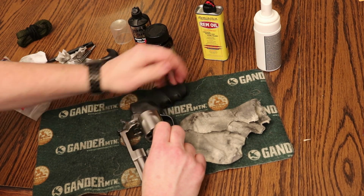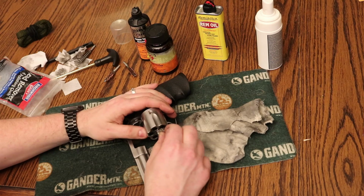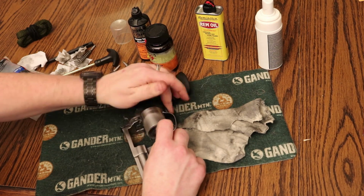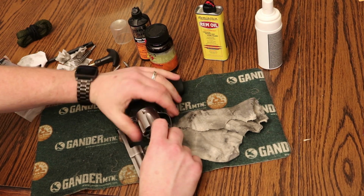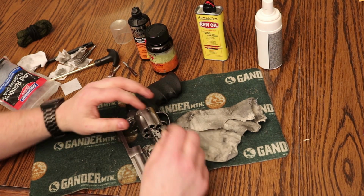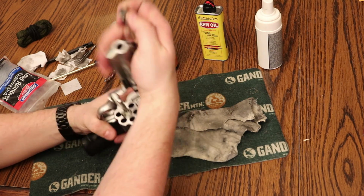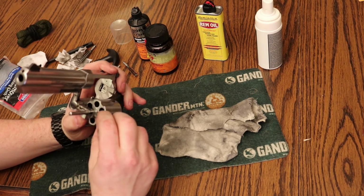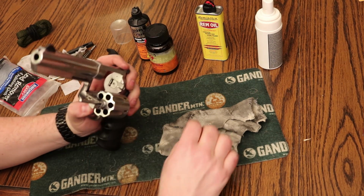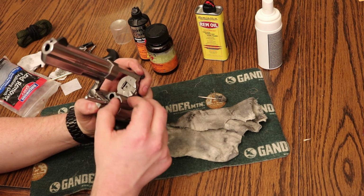But, you know, for the amount of work it is, I don't always clean the burn ring off. I usually will do it every 6 months or whatever. I don't care about it because I do shoot enough. But over time, the burn ring can get thick enough that you can have issues. But as you can see, spinning it on a toothpick has got almost all that off. Not 100%, but it's most of it.